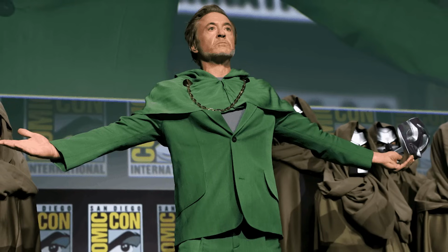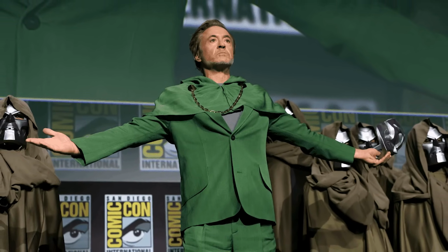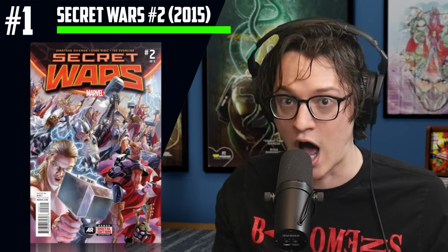We haven't talked about Secret Wars 2 since the comic was featured in the trailer for Deadpool 3. So there's reason to back this book, okay? And then we got the announcement of Robert Downey Jr. as Victor Von Doom. Even more reason to spec on Doom. And then people started buying Invincible Iron Man #1 because they were already thinking long term, well, he'll probably revert back to Invincible Iron Man eventually, one day. So then what happens in between? We have incursions happening, right? So we have Hickman stuff going on. Secret Wars is slated, so God Emperor Doom makes sense. But the concept art alone does not make it any more likely.